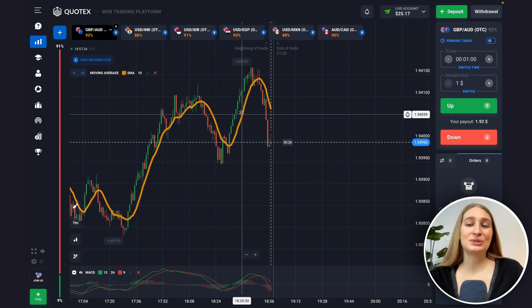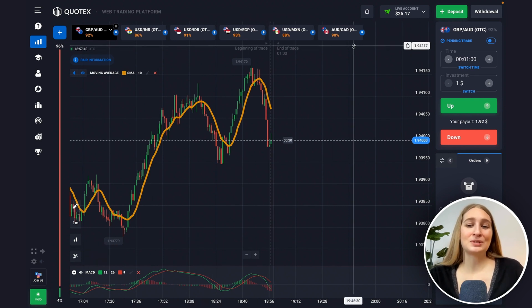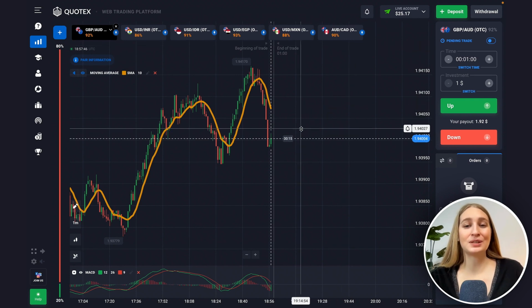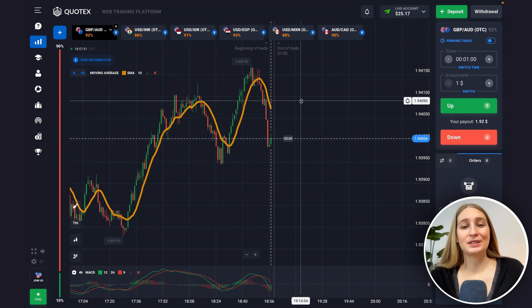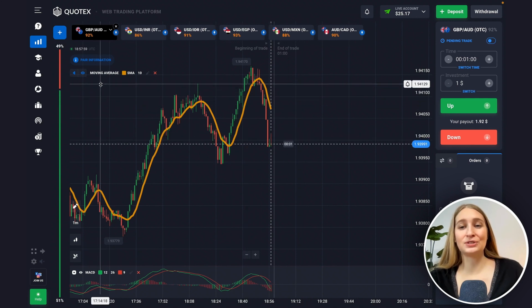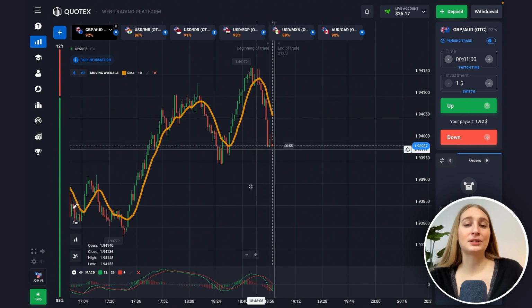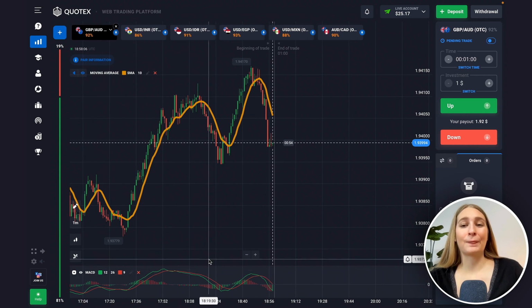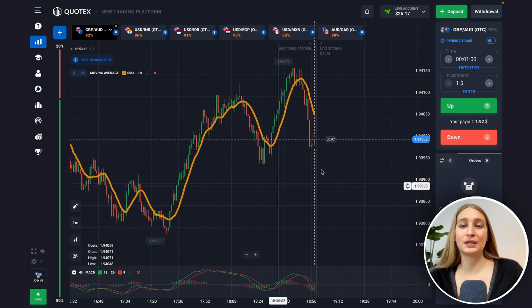And you see, today I have these currency pairs. They are all with a big percentage of payout, and as you see, almost everything with 90% of payout. And with this combination of indicators, I will make big money, of course. Moving average with default settings. I just changed the color and widened it a little bit just for you, and MACD also with default settings. So we see the whole situation in our graphic, and let's get started.